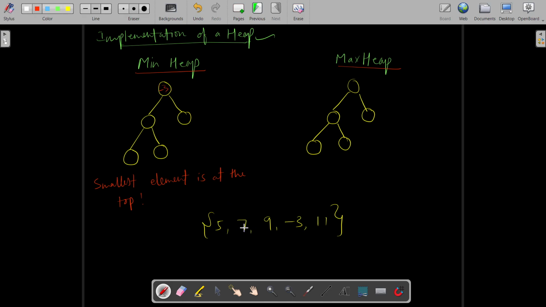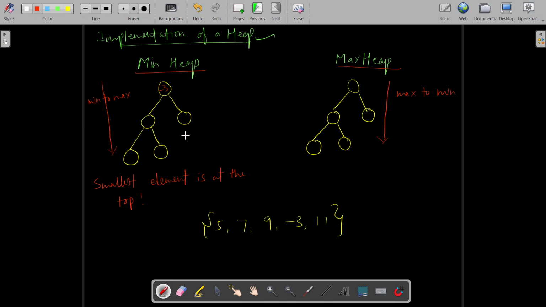The elements stored below it will be greater than that particular value, but smaller than the nodes below them. So we must choose minimum to maximum, right? The order downwards is min to max in the case of min heap, and the order downwards in the max heap is max to min.